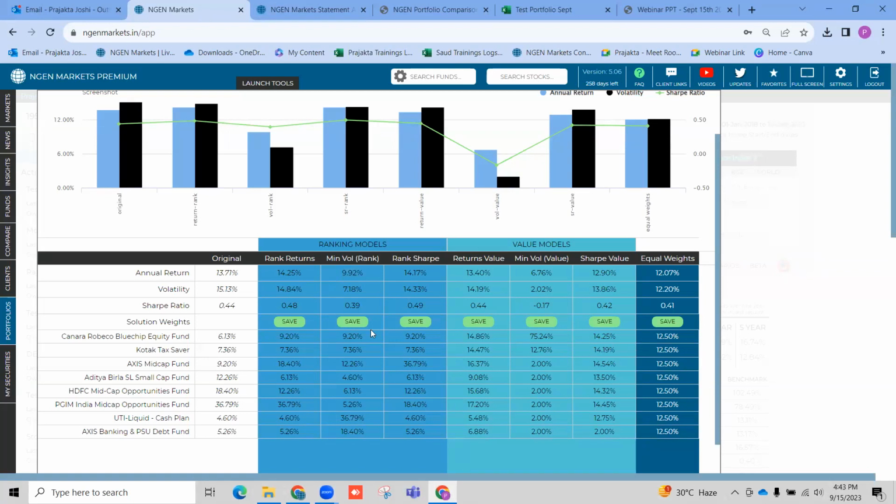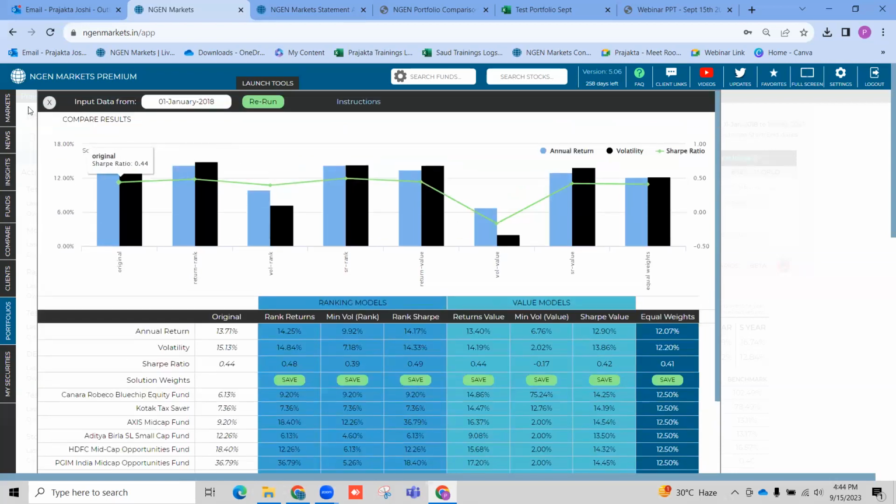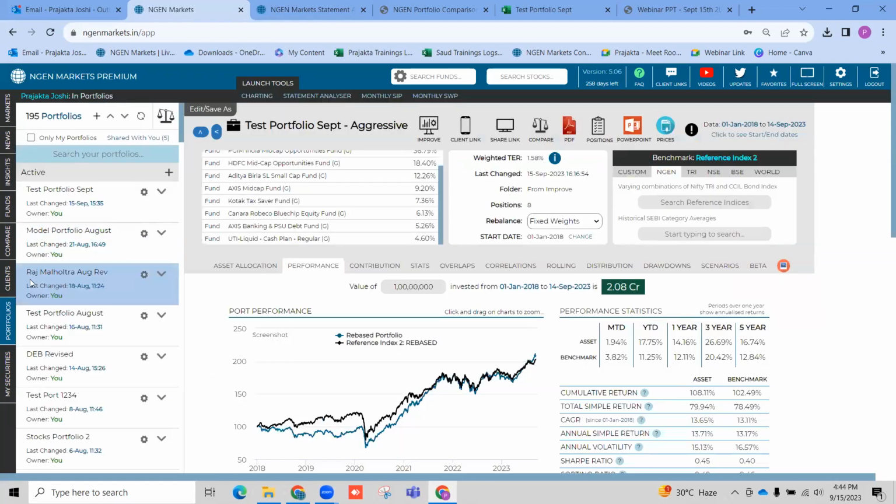And just one more query, slightly off this topic. When I am trying to upload a CAS for one of the client statements, and I am trying to evaluate the comparison, when it is showing the data, it is not allowing me to download it in Excel. Whereas when it is my client data from the NGEN platform, it is taking it.